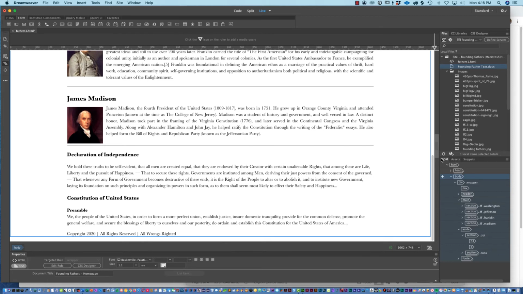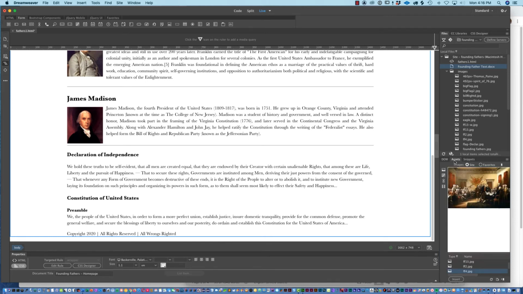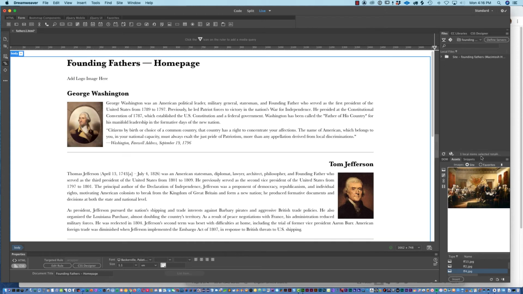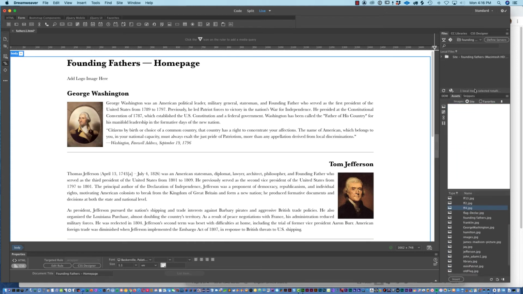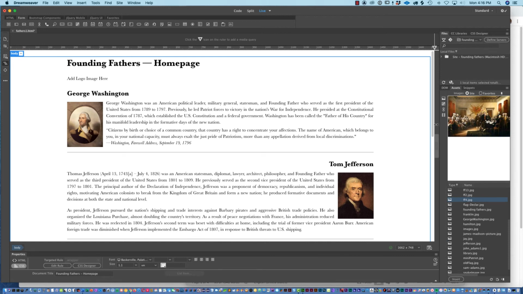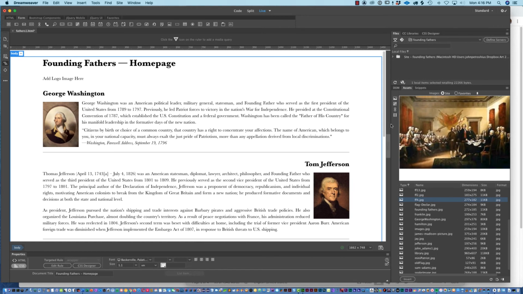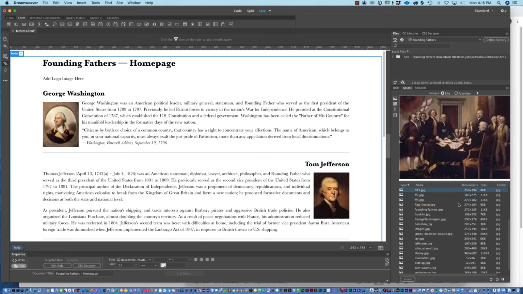If we take advantage of the Assets tab, which is down below the Local Files tab, usually right next to the DOM tab, you can see that we get a readout. I can bring this up a little bit, and we can pull this over so we can get a nice big view of the different images that are inside of our image folder.